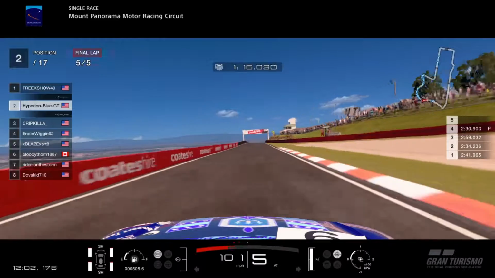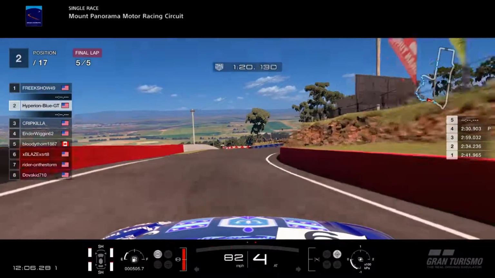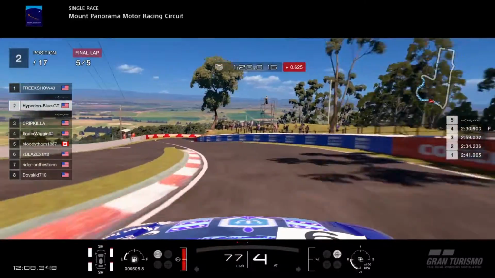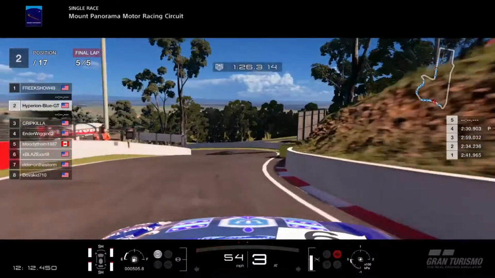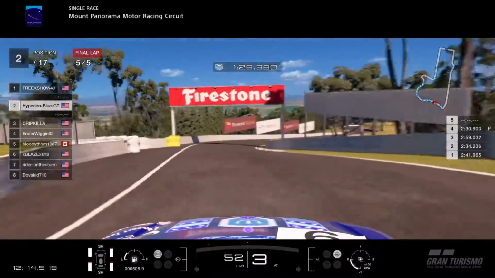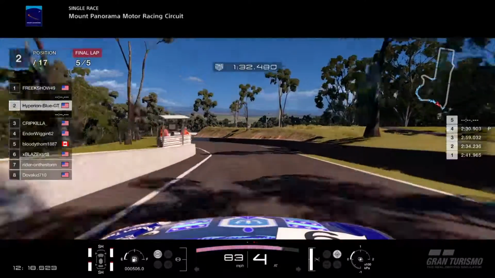But looks like Crip Killer is in third, back on the same position, and now it looks like Inner Wigan 62 is in fourth, by Bloody Thorn 1887 in fifth place, and then sixth place is XSRT8.